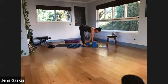3, 2, 1. Inhale back to center and exhale over towards the right with your pelvis, and your inner left heel will drop into the mat. For 3, and 2, and 1. And then just go side to side, lengthening, widening the calf, feeling the hamstrings.